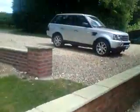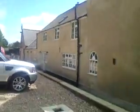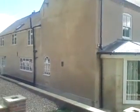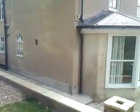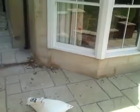Right, this is a lime rendering job I did last year. It's a farmhouse in Driffield. Now I just want to show you how the lime actually repairs itself. We've had a bit of frost damage around the bottoms, which I'm here to repair. What I want to show you is the self-healing effects lime has.